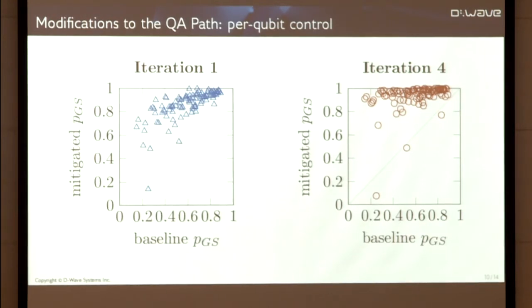So you can apply this algorithm several times. This shows the behavior of the processor on the set of 100 24-qubit instances after a single iteration of this algorithm and after 4 iterations of the algorithm, where I'm plotting the probability of seeing a ground state configuration scattered against a single iteration of this algorithm and 4 iterations of this algorithm. You can see that there's an improvement across the vast majority of all these instances. And after the 4th iteration, we've essentially boosted our probability of seeing a ground state to something close to unity.